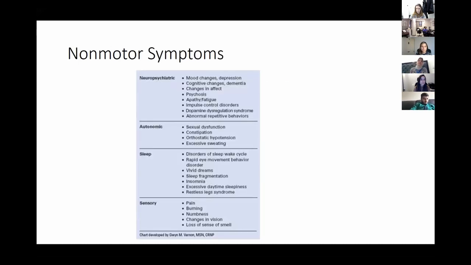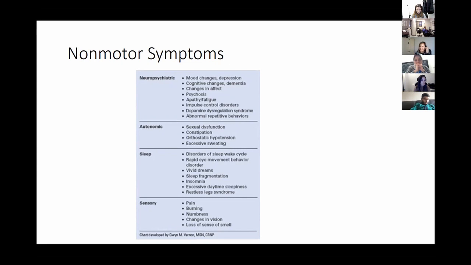So we talked a little bit about the motor symptoms in order to make a diagnosis of Parkinson's, which would be slowness of movement or bradykinesia, tremor, not in all cases, but if someone has it, it's usually a resting tremor, stiffness or rigidity, it's a cogwheeling type rigidity, and potentially gait changes or postural instability. As of now, there's no definitive biomarker to make the diagnosis.